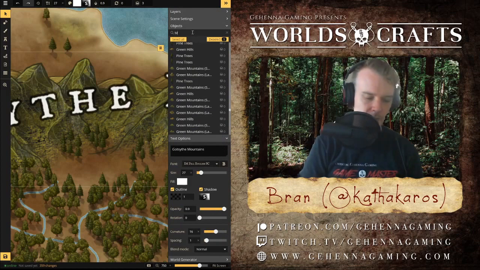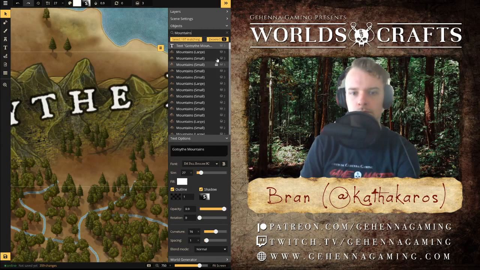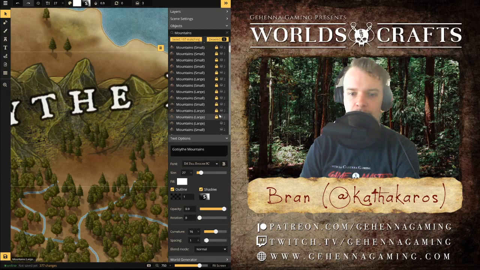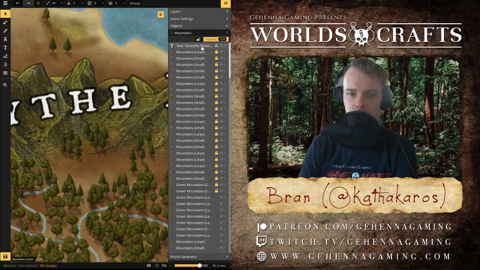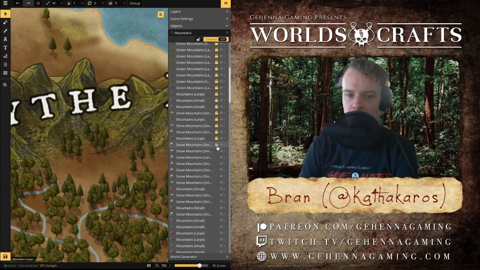I think now I've placed all the mountains. Like I'm going to have to lock each one. Here we go. I just don't want to accidentally select and move them. Apparently you can't mass lock and unlock objects, which is a feature I'd like them to have. C'est la vie.